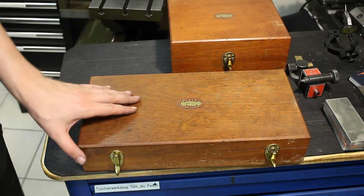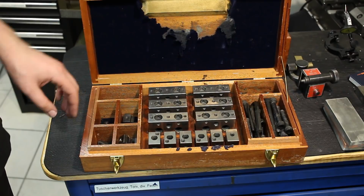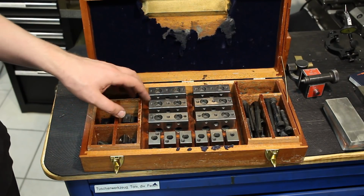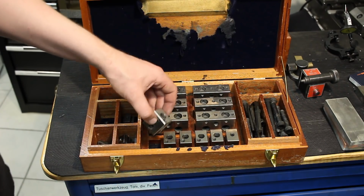Of course, we cannot talk Moore accessories without these setup blocks. This is the 6-piece setup block set. 6 1, 2, 3 blocks and 6. I have no idea what this is in inch. Sorry.